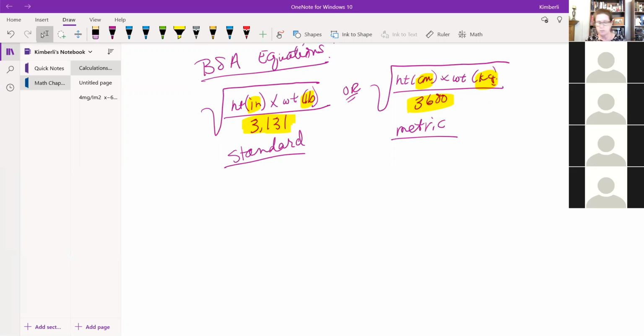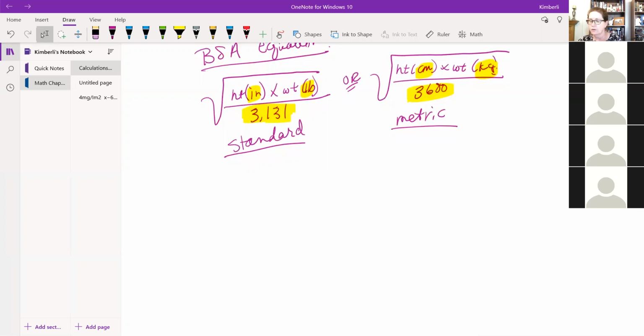So using the proper nomograms for practice problems D, calculate the following body surface area as practice, rounding to the nearest hundredth. So how many decimal places is the hundredth? 2. 2 decimal places. Okay, so you know what I'm going to do? I'm going to look at number 1 where it says a child weighs 15 pounds and is 24 inches tall. And since it's in standard units, I'm going to use my equation. So if they're 24 inches tall and they are 15 pounds, I'm going to take 24 times 15, divide it by 3131, and then take the square root of that.